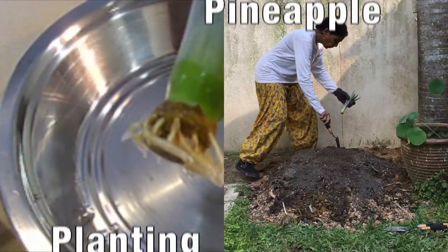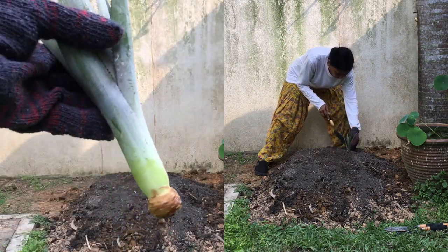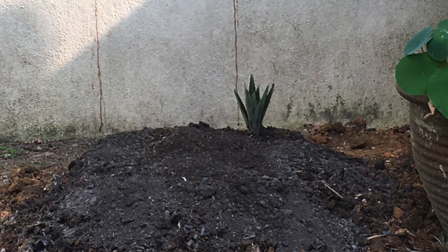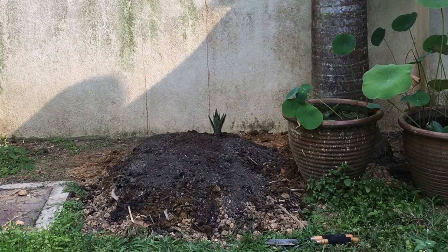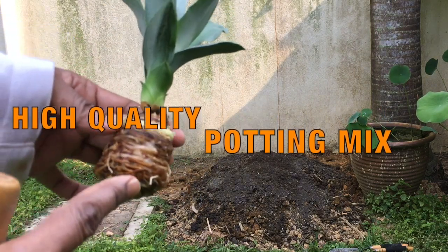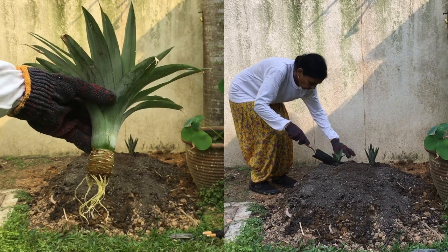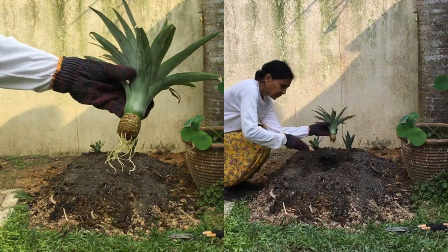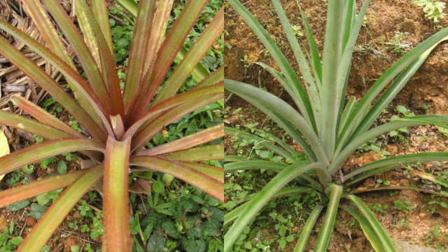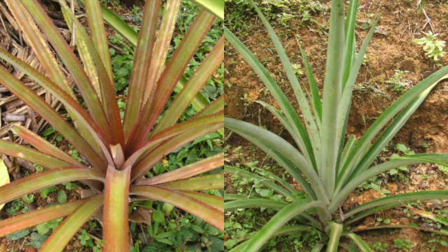Here is how I planted the pineapple slips and crown on a raised bed in a sunny spot in the garden. Pineapples are planted either in pots or on the ground; however, they do extremely well when planted on the ground. The soil should be high-quality potting soil of any brand. It's important for the soil to have good drainage but at the same time be moisture-retaining. Pineapples are tropical plants and hence the crop requires a warm, humid climate with lots of sunlight.